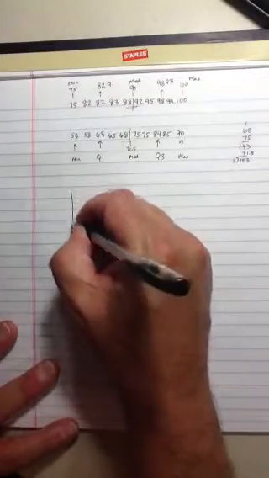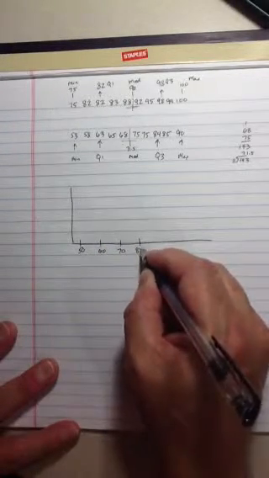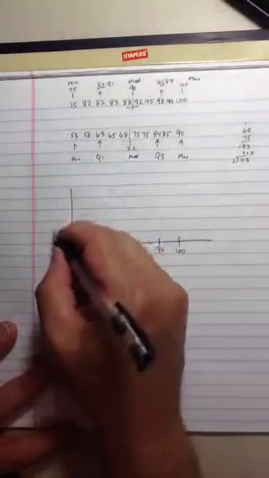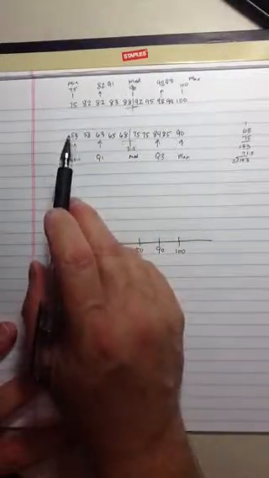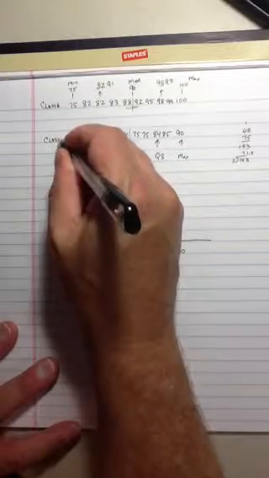Then what we have to do is come up with a graph where we can show these two data sets. Notice my smallest number's in the 50s, and I'm going to just go by tens. Let me make sure I've got this right. This is Class A, and this is Class B. Class A doesn't matter, I'll put them just in the same order we see them there. Class A and Class B.